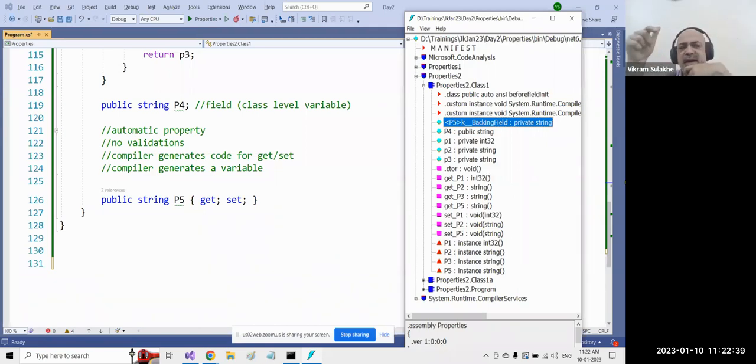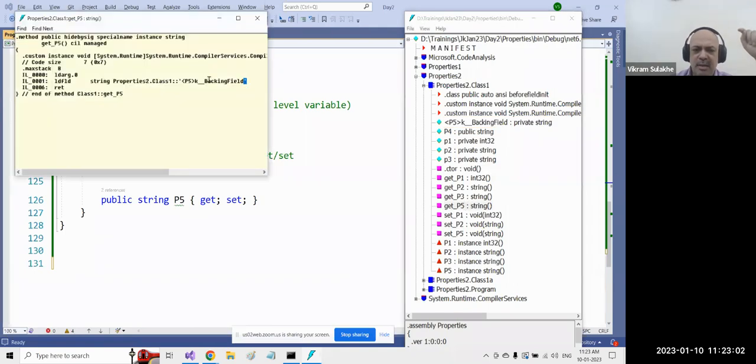The variable name it generates will not have the same name, like small p5 and all of that. It'll have some weird looking name. And you cannot access this variable in your code. The private variable that it generates cannot be accessed in your code. That is internally being used. So where is this variable being used? This is being used in the get.